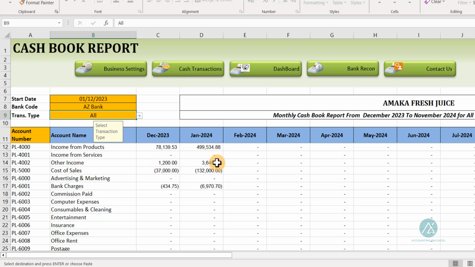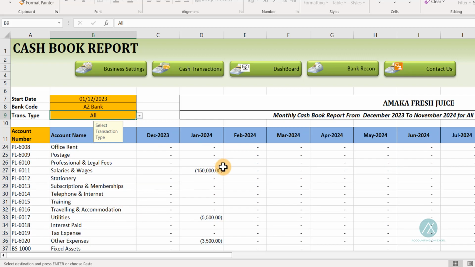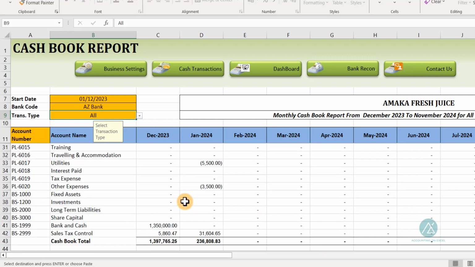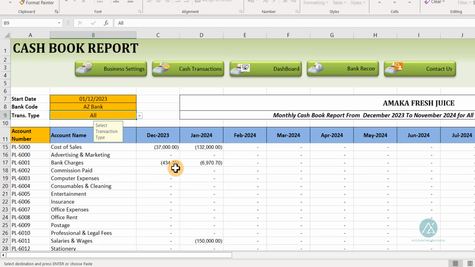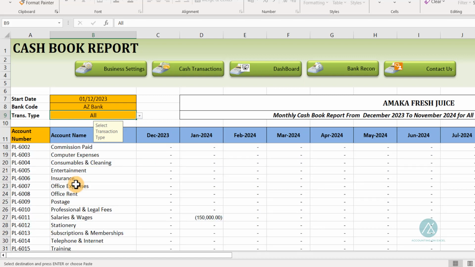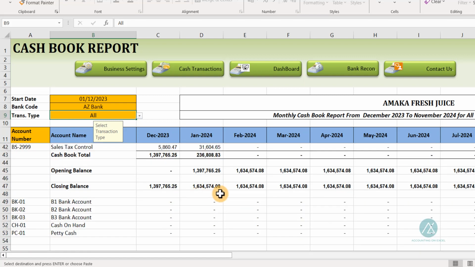So other income you can see. Then cost of sale is negative because it's a minus, right? Money is going out. Anything that is coming in as income is positive. Anything that is going out as expense or assets is negative, right? That is why you're seeing it on the negative side. You can just use this report to see for each line item what you're spending, right? These ones are negative because they are all expenses. So this is one good thing with the report section.